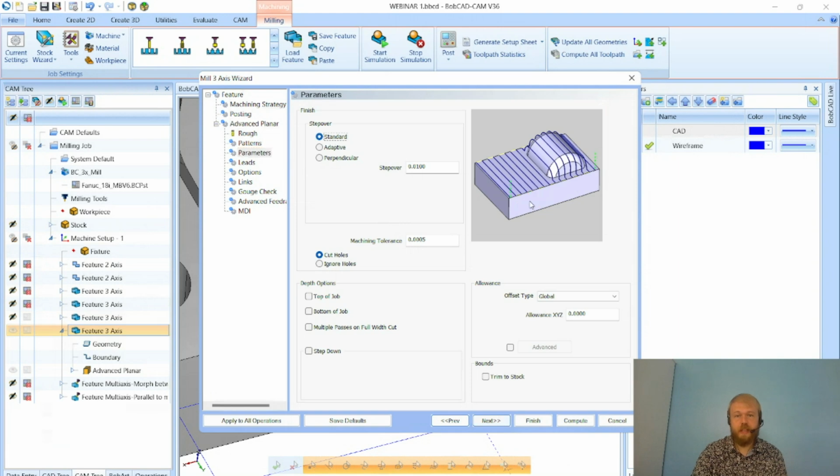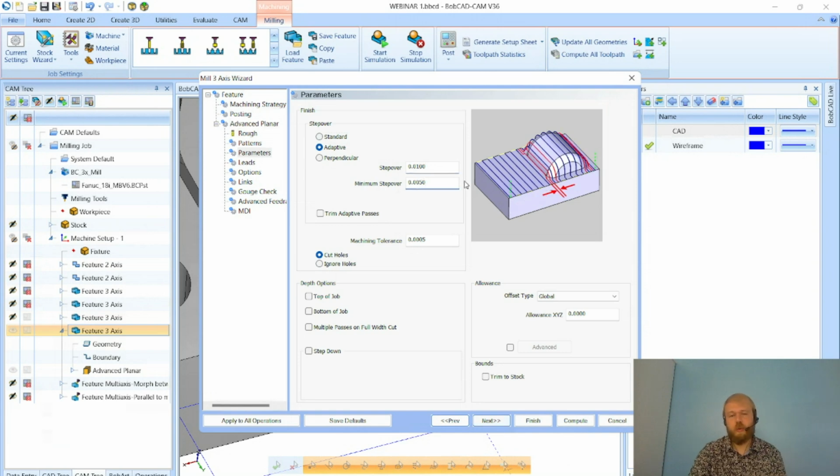We have a standard step over option, so I can set a step over of 10 thou all the way across the surfaces, for example. I also have an adaptive step over option, so maybe I'll want it to get down to 5 thou if necessary in the corners to clean up the corners a little bit better, so that it doesn't have to do 5 thou all the way across the part, just where it needs to.